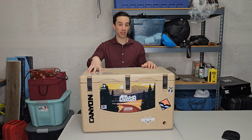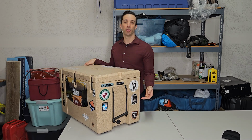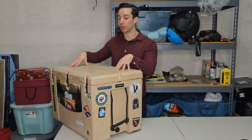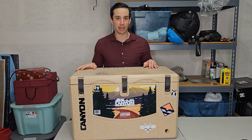When I pre-chill this, there have been situations where I'll come over here to empty out the water, so to speak, and I'll turn the knob and no water comes out because no ice has melted in here. It's really, really strong performance. So just make sure you do go through that pre-cooling process. It's just going to work out so much better in the end for you.